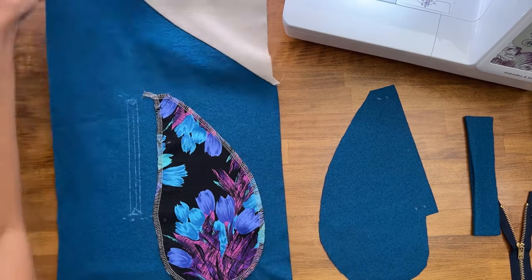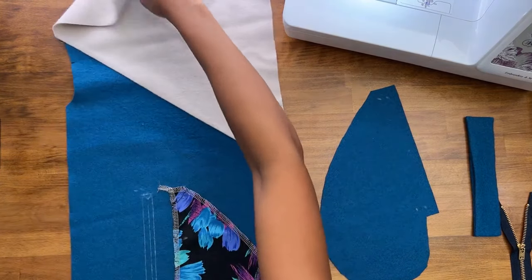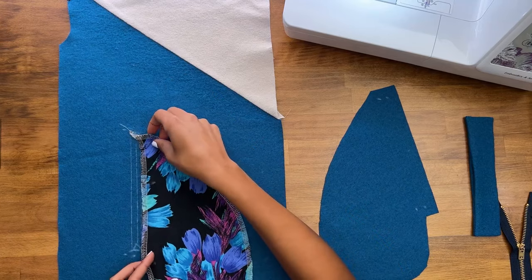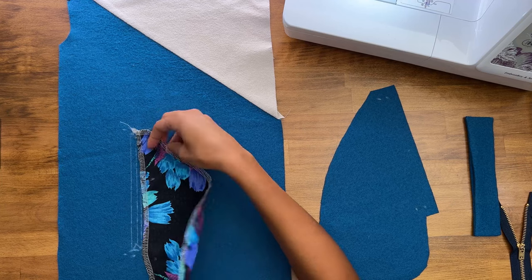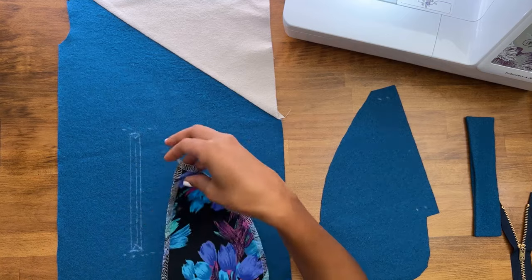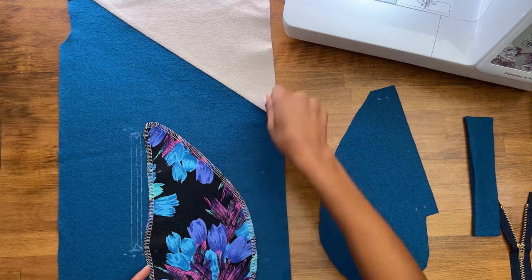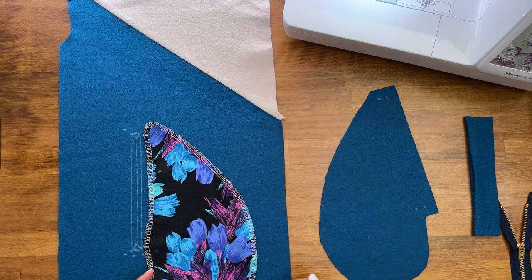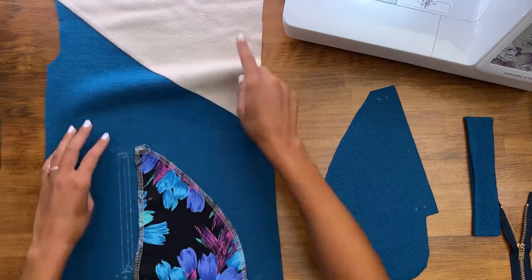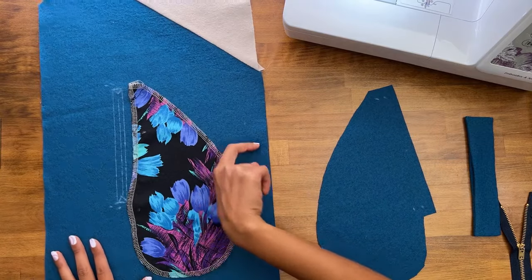So the first thing we're going to need to do is take this main fabric and we're going to place the pocket lining on here, right sides together, with the rounded part of the pocket facing the middle, or this is where the snap closures will be of the jacket. So as you take a look, like right now, this is the armhole and this is my front center, and this rounded part of the pocket is facing the front center.